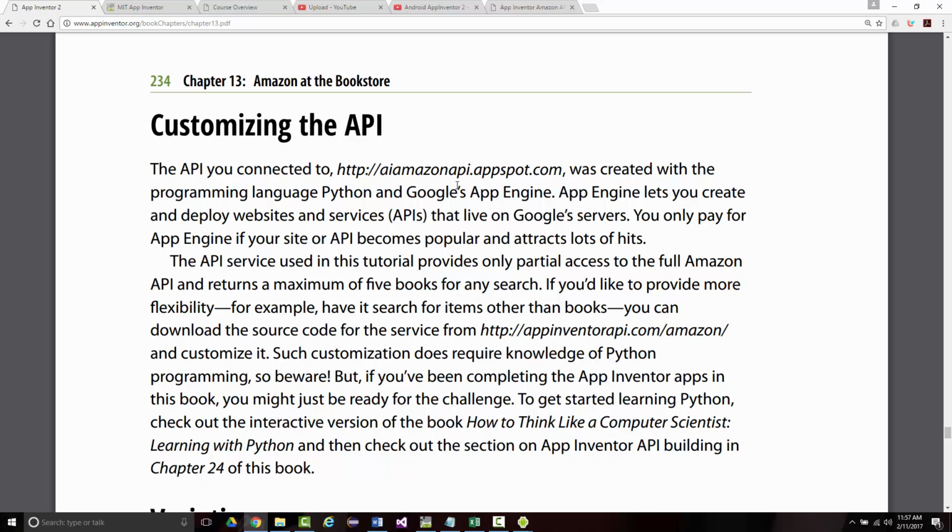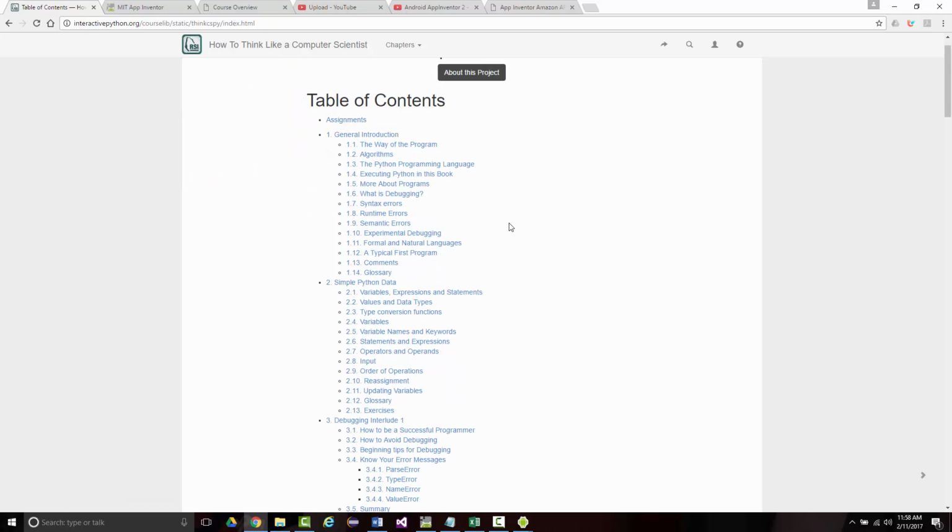It says if you'd like to, you could download the source code. Remember, again, that's a 2 there, and customize it. And the author mentions if you want to start learning Python, you can check out an interactive version of this book, and this is just taken right from there.